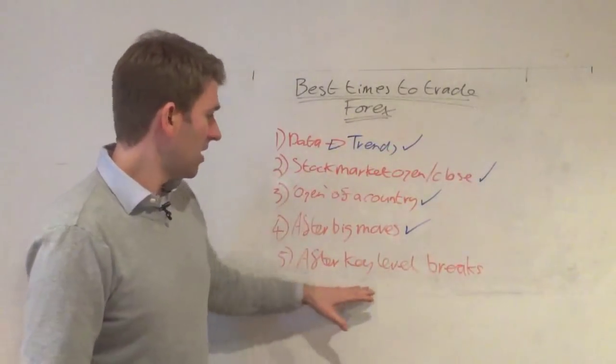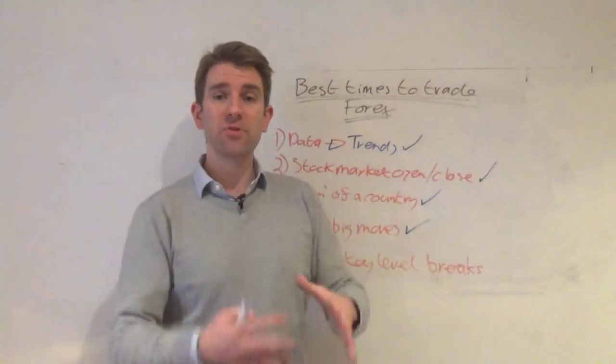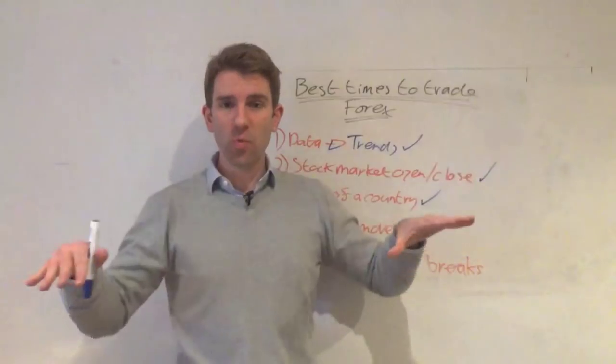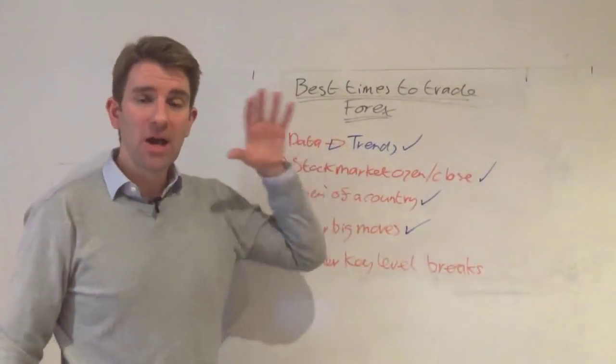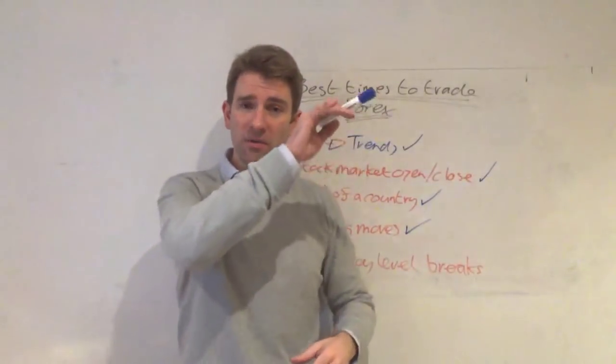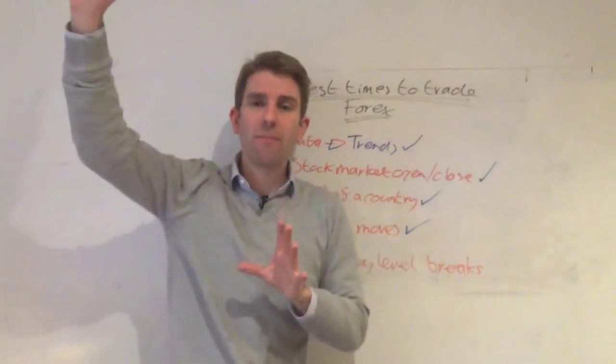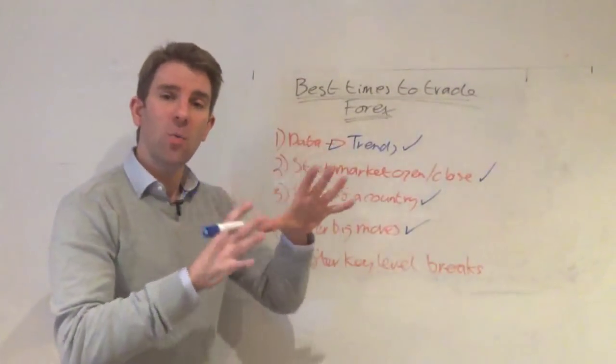Our final one is after key level breaks. So similar, but this brings in more participants. So you've got big chunky levels on your weeklies, your dailies, or whatever it may be. When they're broken, or you've got a trend line broken, we had that with USD JPY a year ago, a major downtrend. When that was broken, that kicked off into a massive move. So being aware of the levels.